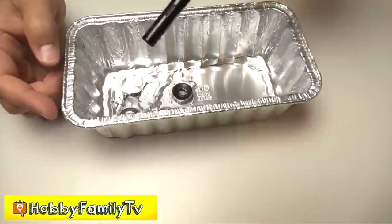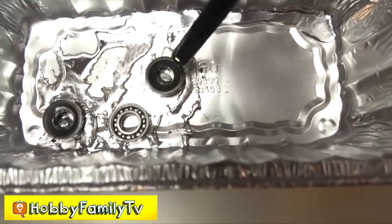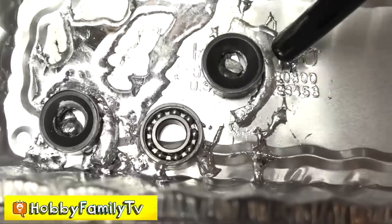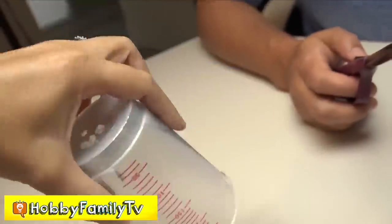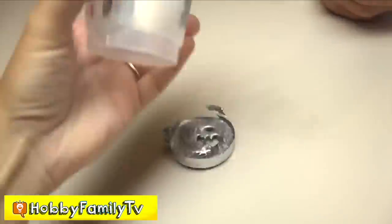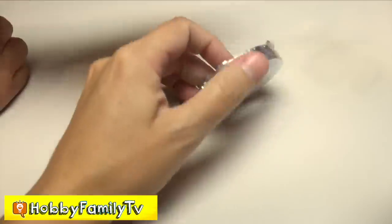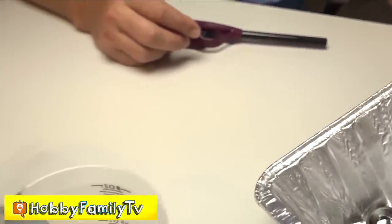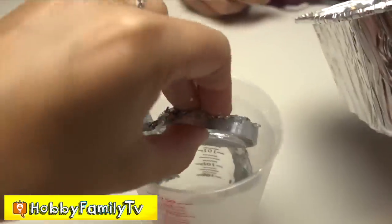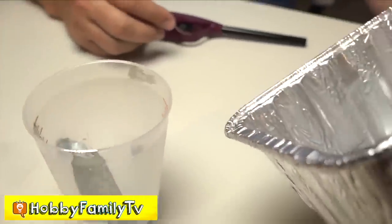Whoa, did it melt through these things? What? Yeah, I had gallium inside there. Oh, wow. So those should be liquid, too. So we had some leftover gallium, but it's, of course, hardened. Whoa. See that? Inside the cup. But we're going to add our gallium from the tin. We're going to put it inside it and combine it.